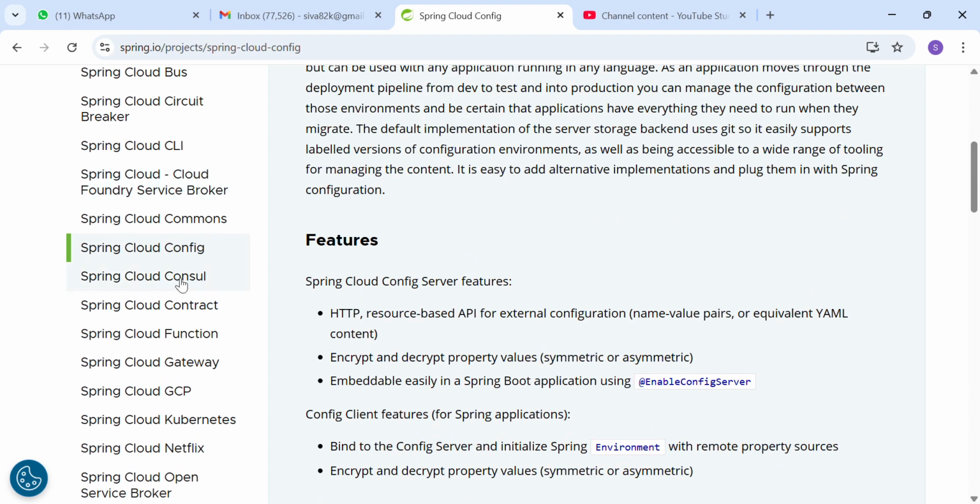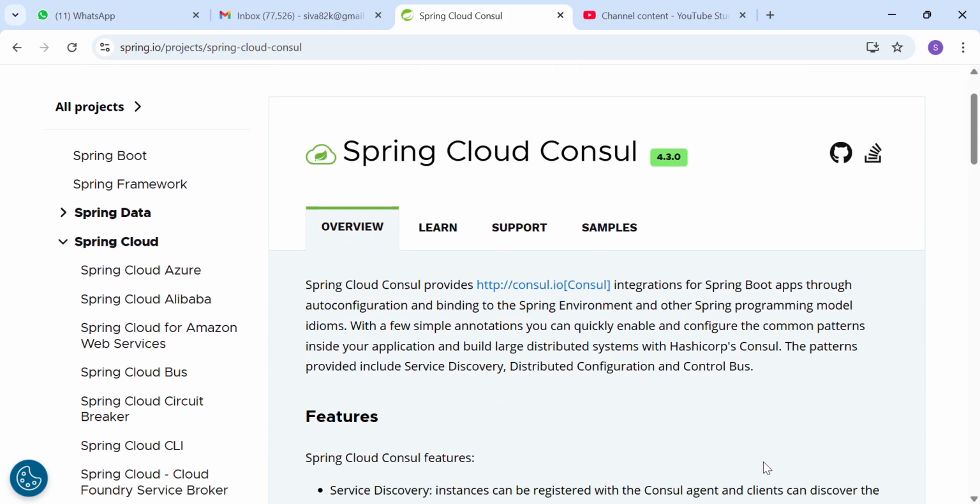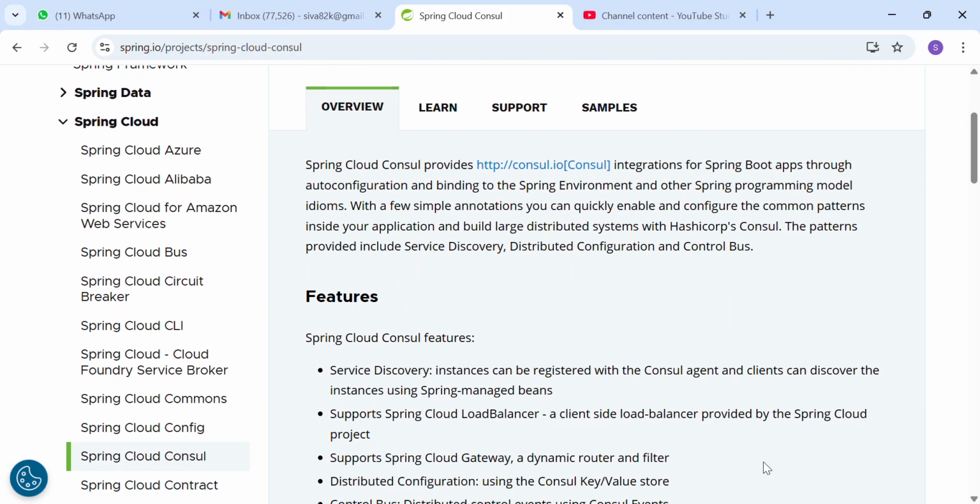Now Spring Cloud Consul. Spring Cloud Consul provides integration for Spring Boot apps through auto-configuration and binding to the Spring environment and other Spring programming model idioms. With a few simple annotations, we can quickly enable and configure the common patterns inside our application and build large distributed systems with HashiCorp Consul. The patterns provided include service discovery, distributed configuration, and control bus.